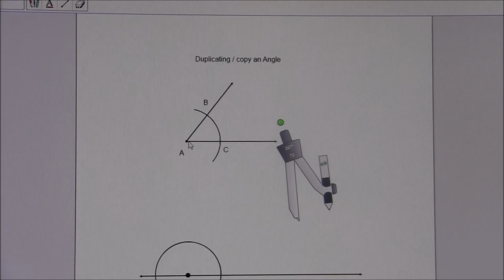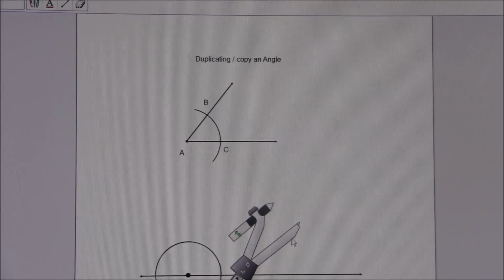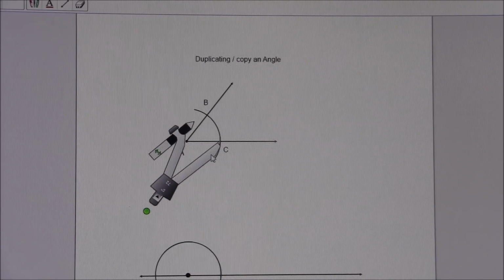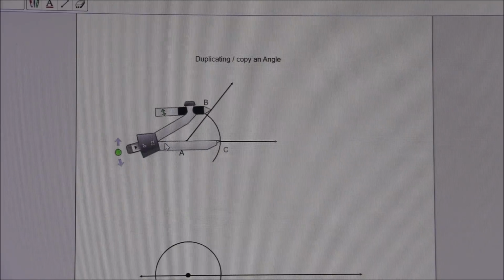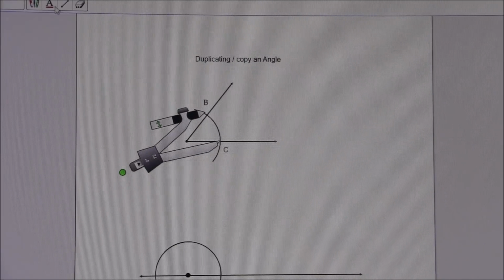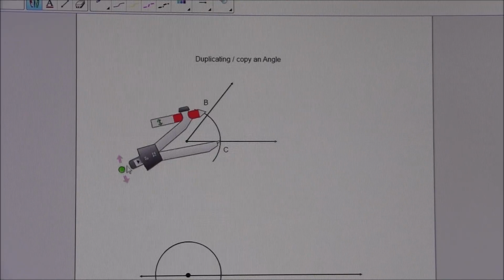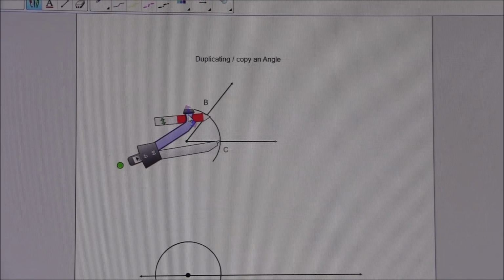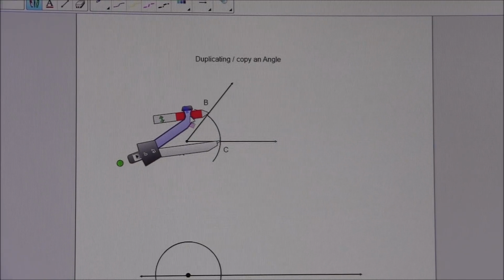Now the thing is, where does this line go? Which means I need to find this opening from B to C. And in order to do that, I got to take my compass, place it on either B or C, and adjust my compass such that my writing part is on either B or C. And this is where most of you are messing up, right here.